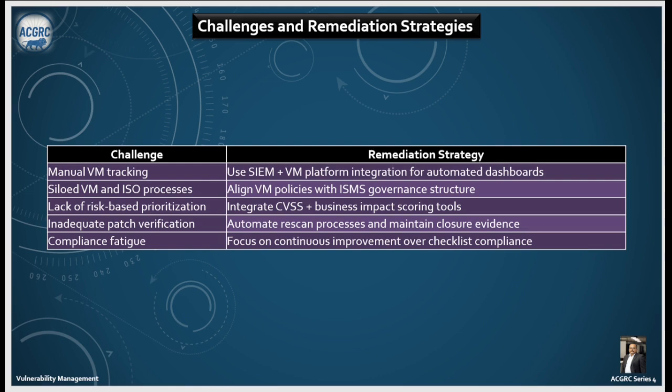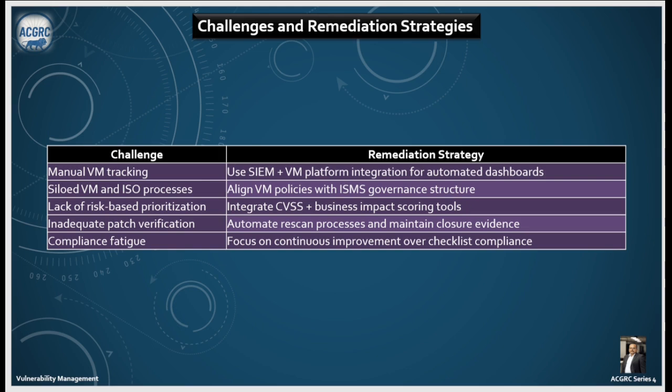Well, the top challenge first is lack of management support. Now, why does it happen? Well, leadership sees ISO 27001 as just an IT job or a compliance checkbox. Now, how do we remediate it? Well, involve the leadership early. Tie security goals to business goals. Report metrics in management review.